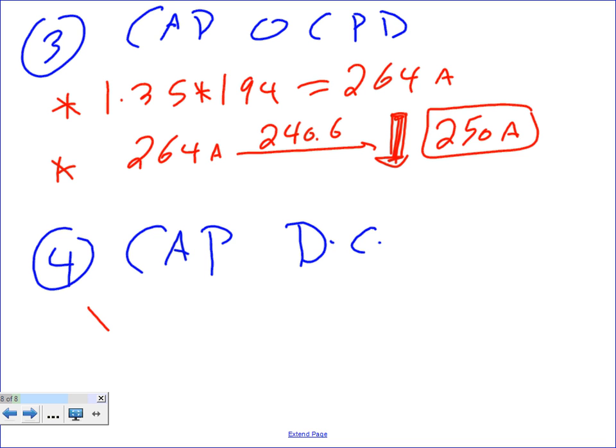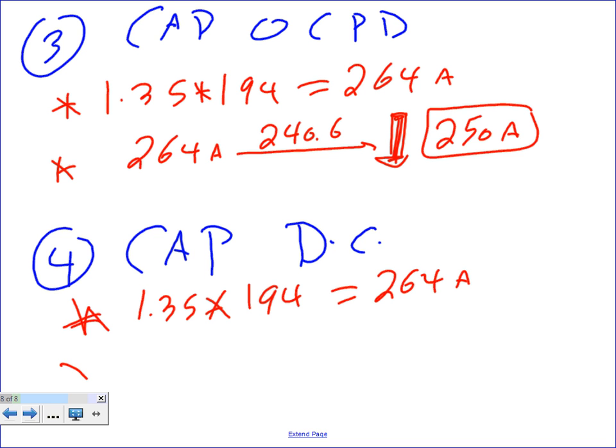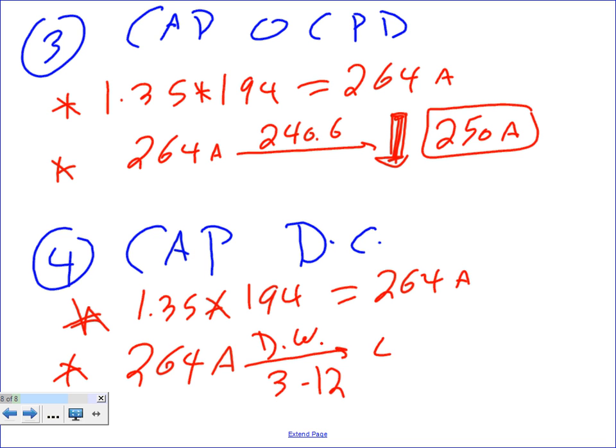I'm going to go down to the disconnect and do the same thing, guys. Piece of cake, 1.35 multiplied by the same 194 equals 264 amps. And then I need the standard one, oops, I need the 264 amps. Take it to Table 3-12, and that will give me a 400 amp disconnect. Three-phase 400 amp disconnect. Any question?